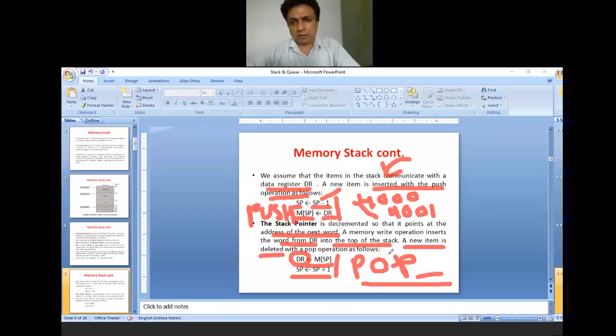So by using this example, you can remember the pop operations. These are the two operations for pop, and these are the two operations performed by the push operation. So moving to the next slide. These types of operations we already discussed in the instruction set format.